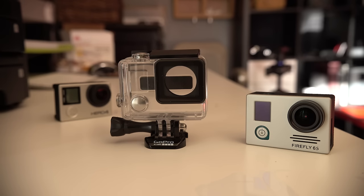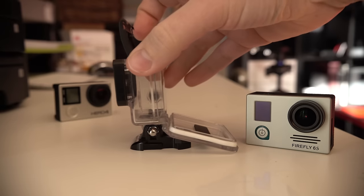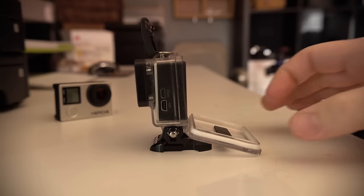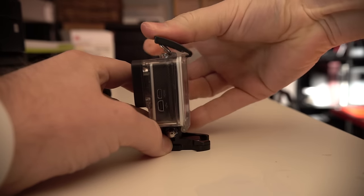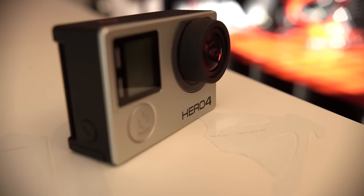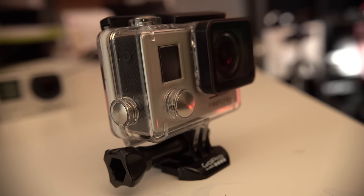Another important aspect I personally look for in these little Chinese copy cameras is how well you can integrate them into the camera gear that you already have. I'm not a big fan of having to switch all my GoPro cases and straps and mounts just because I grab an additional camera. As expected, this camera fits perfect into the latest GoPro case. The only downside to using it in a GoPro case is losing the functionality of the settings button — on the GoPro it's on the right side at the bottom, whereas the Firefly's settings buttons are at the top on the same side.